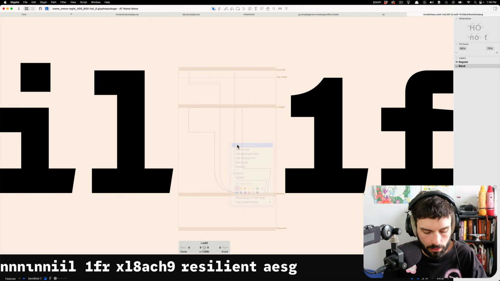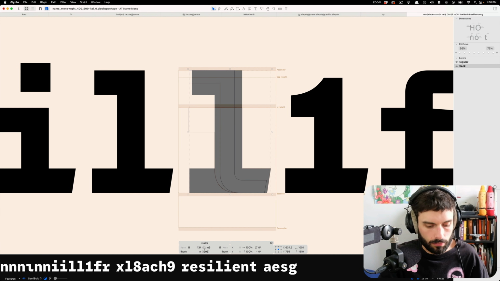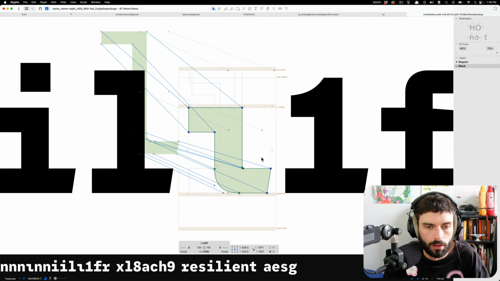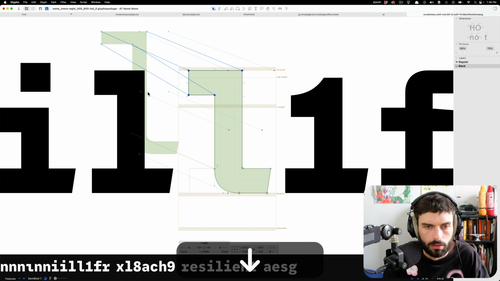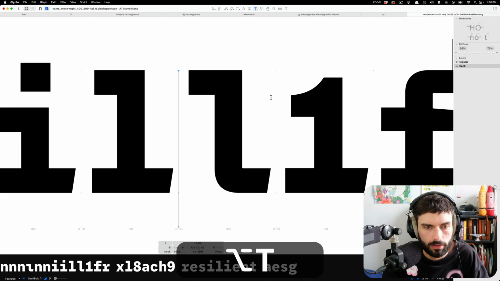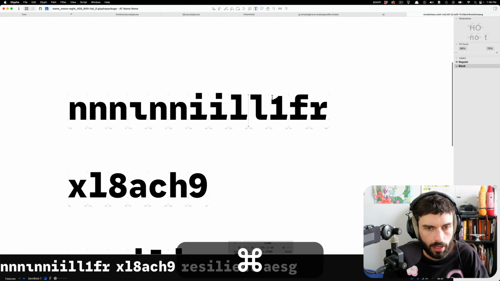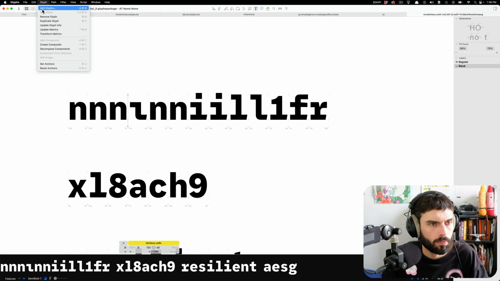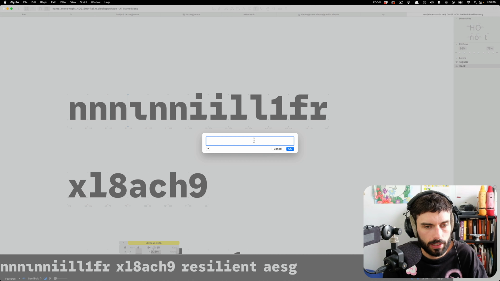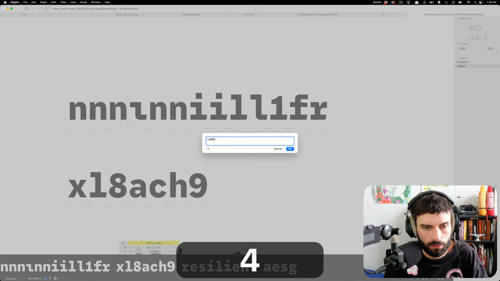Cool. All right. Nice. And to test these, we can add glyphs, and let's add i.sso4.